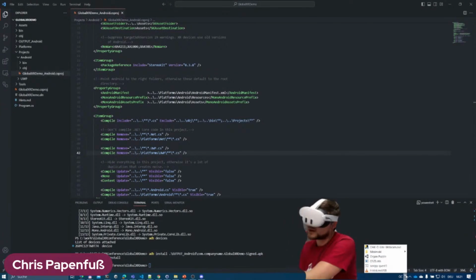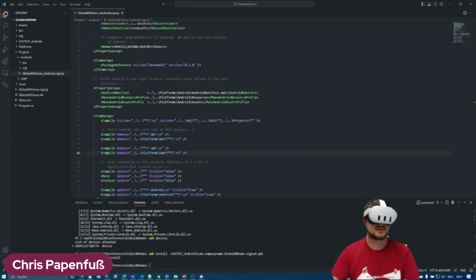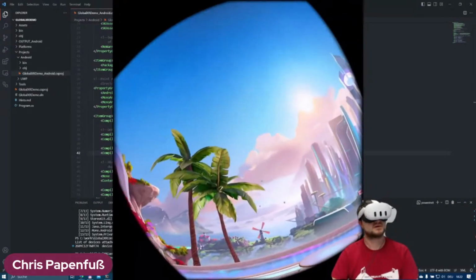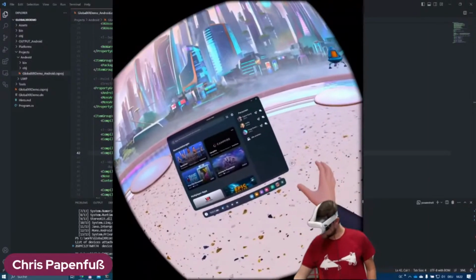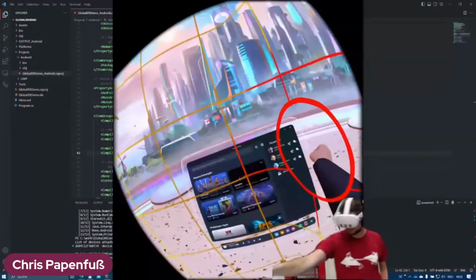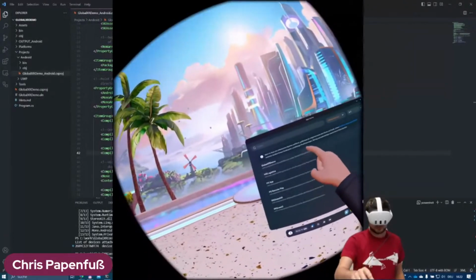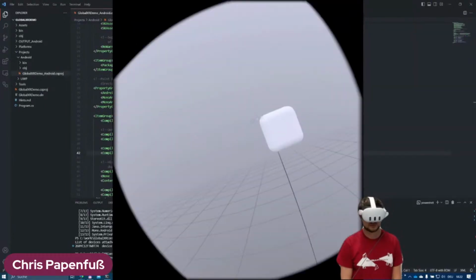Okay, because you can't see anything, I created a little tool which should allow you to see everything. Nice. Okay, so let me grab this window and go to the global XR demo, which I just installed.